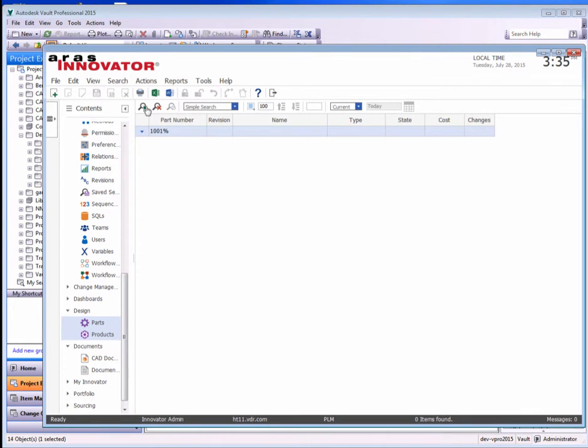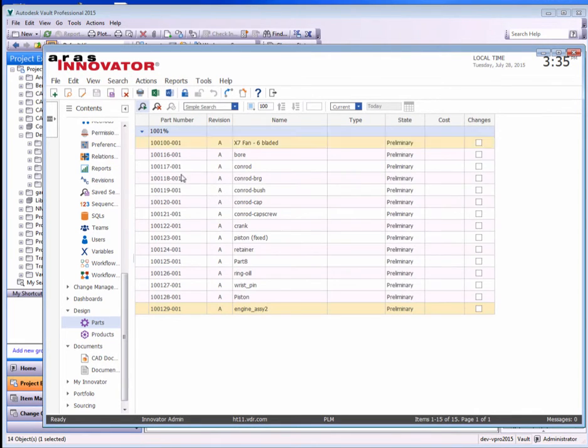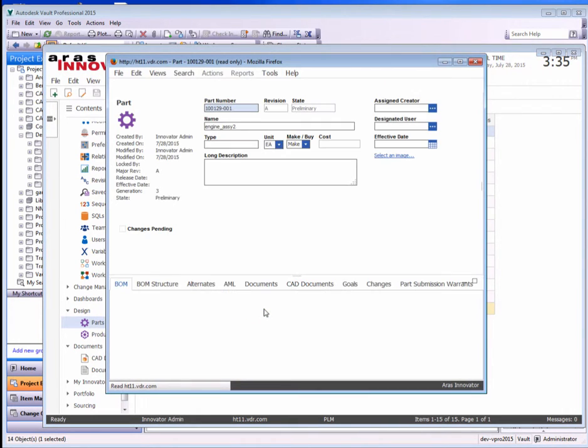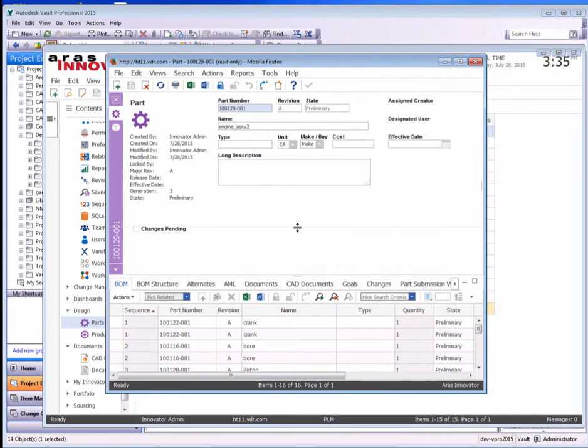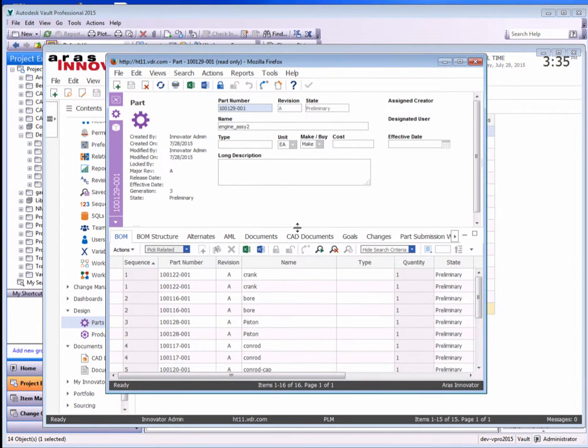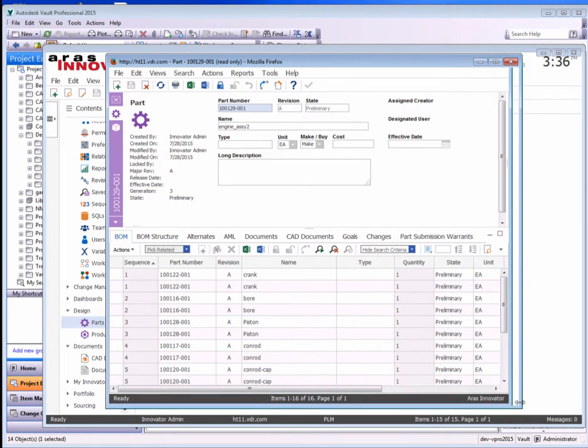We search for the part in the top level assembly. As we open the part, we can now begin to see the difference where the BOM is filled with all the components. The structure is automatically determined from the input CAD structure. Relationships and relationship attributes, such as quantity, are automatically extracted and used to build the bill of material for the part.